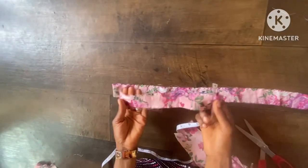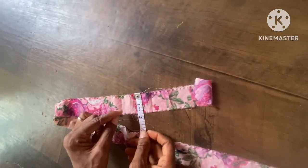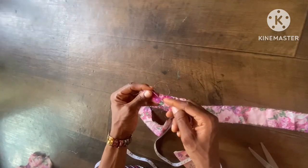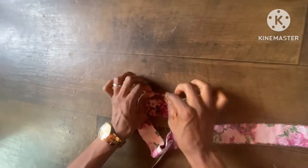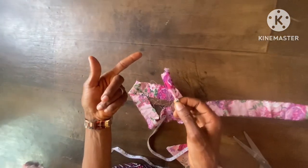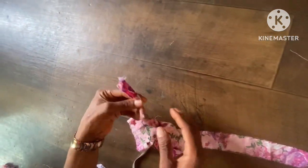So this is what I'm using for the stripe. You can see it's 1.5 inches wideness, and this is the way I'm going to fold it. You can see into 2, into 4, a little bit, then into 8 like this. Then I will now stitch it like this. You can see I folded mine. You can try to fold it by folding it into 2, then you turn it. It depends on how you want your own stripe to be. But this is what I'm using.